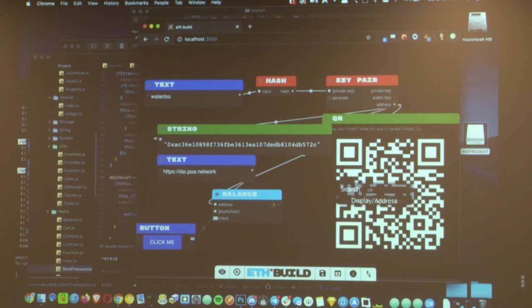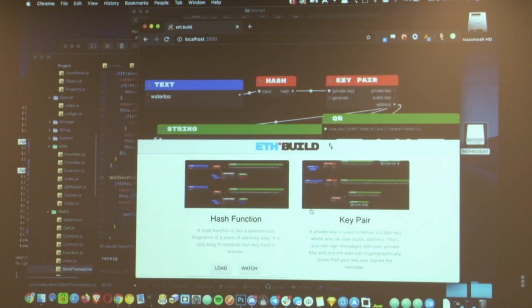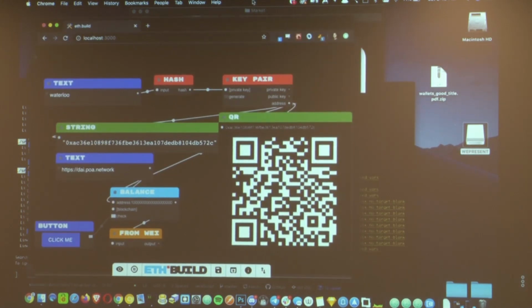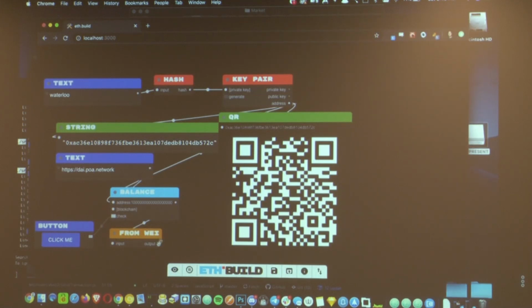Actually, let's do dollars. Oh, that won't work. Let's send this guy $1 first. Okay, so I'm sending this dude $1. Now he has $1. I should be able to check this. There we go. Now we see that this guy has a balance, but this is classic blockchain development. You've got to explain wei and decimals and all sorts of stuff like that. But eventually we get, is this big enough? Maybe I should make this a little wider. So eventually we will get, there we go. So there's our $1. So now this guy has $1.